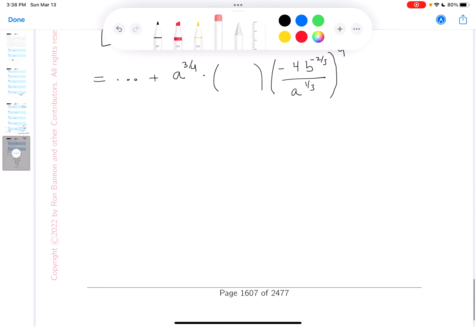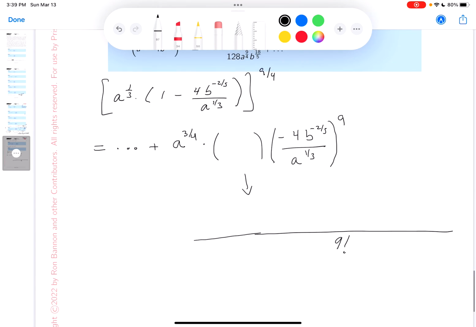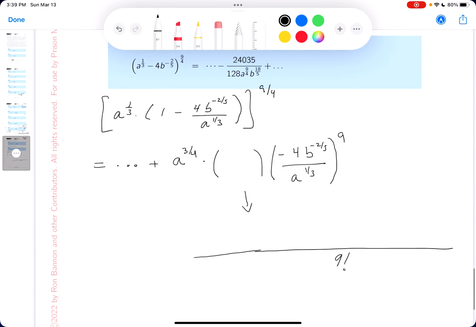But now, I got another problem. I got to get that coefficient. So let's write this down. And it's a nasty looking number, but I'll do it. I'm not going to do the whole thing though. I'm just going to write down for you guys to try it on your own. That'll be 9 factorial. And I can get 9 factors on top, right? So it's going to be 9/4. The next one's going to be 9/4 minus 1. That's going to be 5/4, right? Numerator's going down by 4.